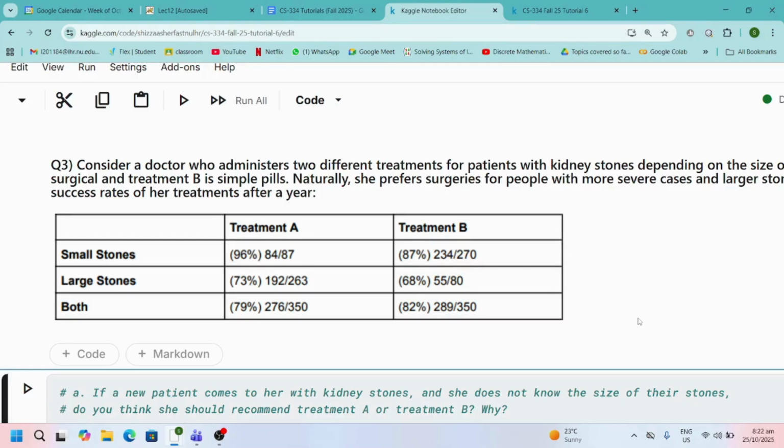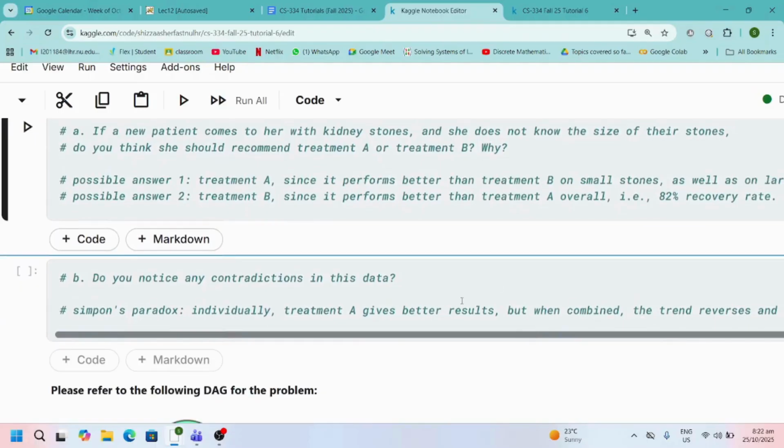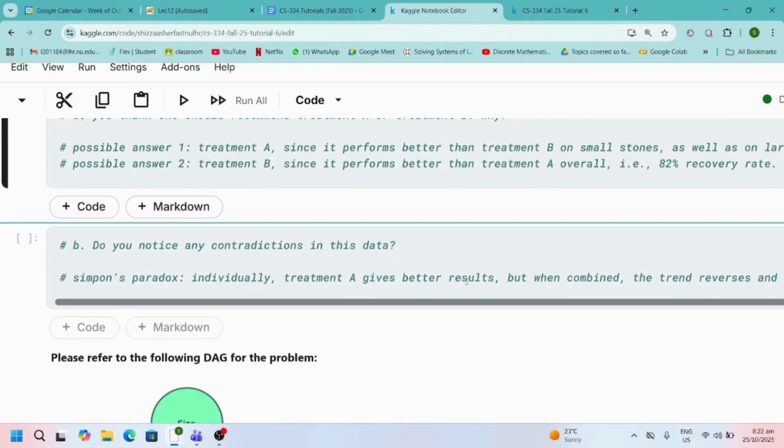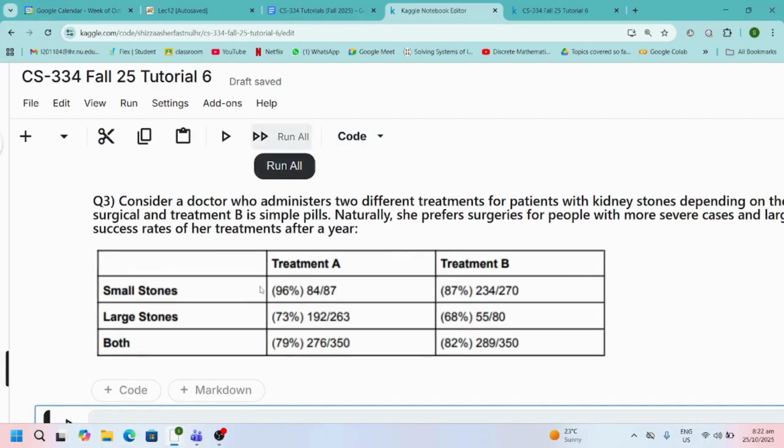This we will explore in our very next notebook. We will go over another example. So let's not go there right now. Rather, let's figure out how we are going to proceed. So, do you see any contradictions in the data? You can go through this on your own. Right now, let's look at this to a certain depth here as well.